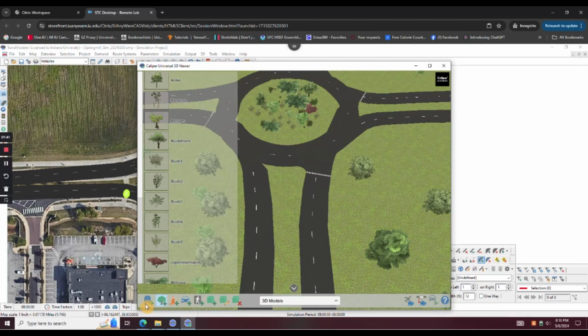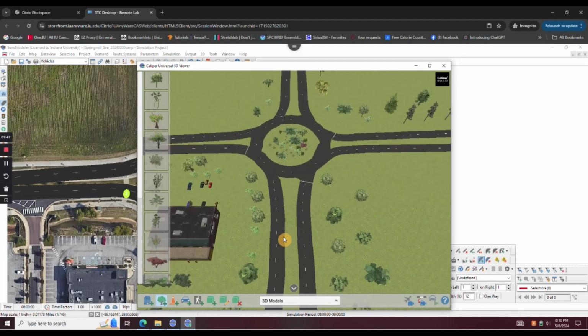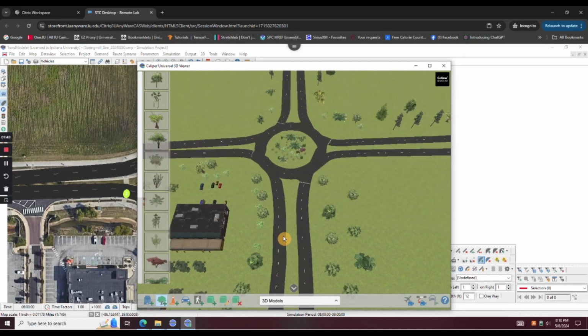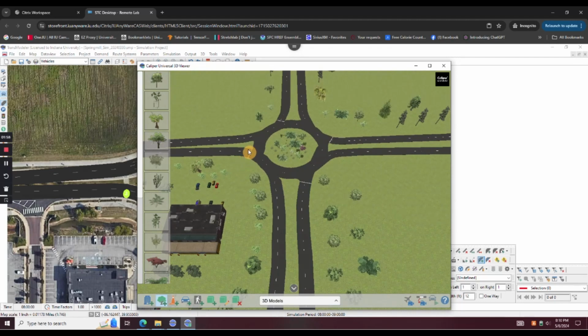So another thing I can do is I can add buildings. And so I've already done a lot of this here. You can see that I've added a building here. And what I did was I brought in the Google Map layer, like you can see here in the 2D, and I just kind of laid buildings over where it showed in the background imagery.